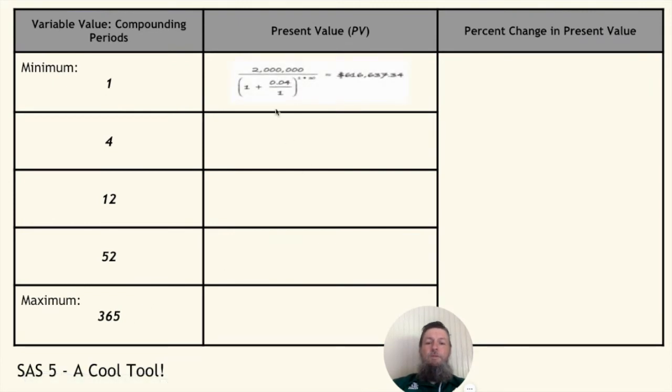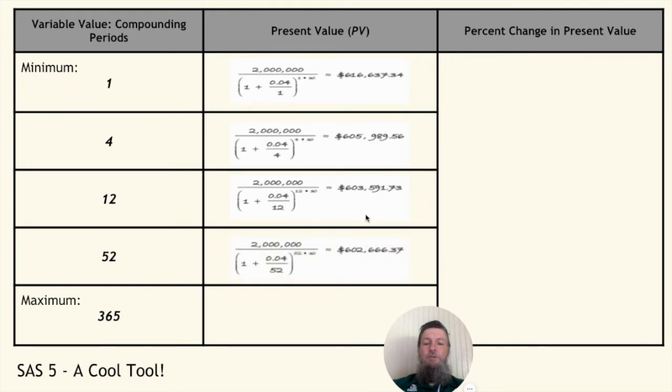So if we do it annually, and notice that 20 is the average and 0.04 is actually what? It's the interest rate. That's right. Okay. So it's only one time a year we take interest rates. So only have 30 compounding through the life of the investment. Okay. On quarterly, it's $605,989. Monthly, $603. Weekly, $602. And daily, $602,428. It's only saving about $200 between weekly and daily.